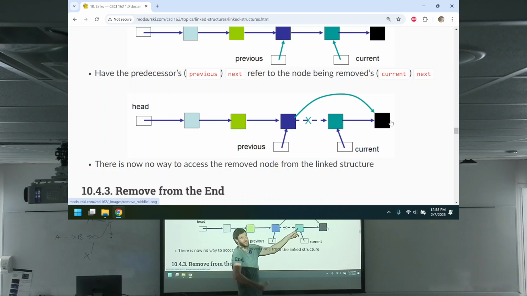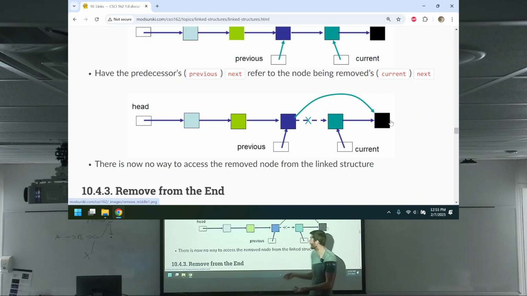And maybe I want to return it or something, whatever. I can do something with current now if I've removed it. So there is some value there. But in general, we don't need the current. You also might notice, well, hold on. Now we have two things referencing this box, right? This one and this one. What's going on? Doesn't matter.